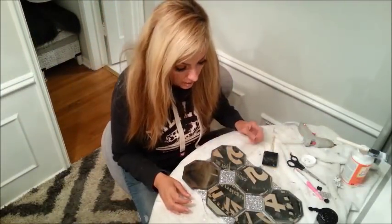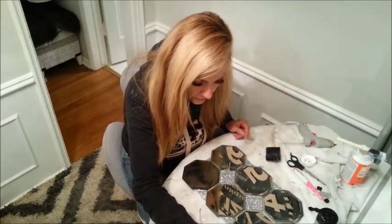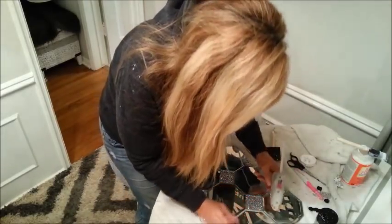Okay, these are the last steps. Now it's not totally clean. I wiped it down. We'll clean it better after everything, so you don't have to worry about that right now. Right now I'm just going to quickly add trim.